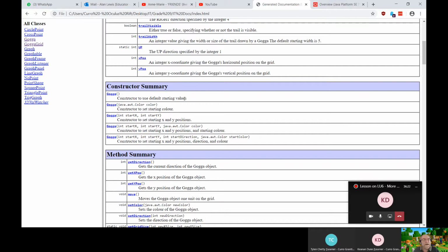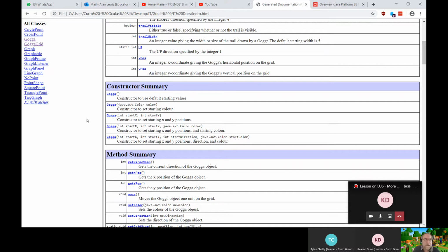But let's say, for instance, I want to create my Gr10, and when I create it, I want to tell it what color it must be. I can always create it like this, and then change its color with the set color method, or I can create it straight off with a color. So I can say new Gr10, and then in brackets, I can say Color.magenta, and that will create me a new Gr10 that is then magenta.